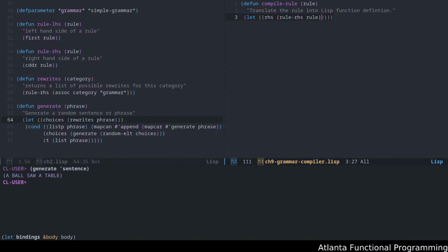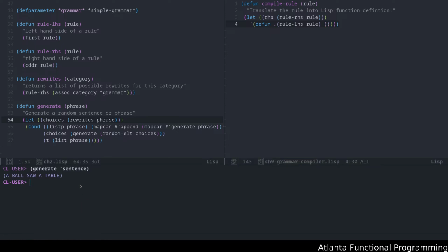Okay. Then given this, we will create a new function using back quote defun. The left hand side of the rule. And what this dot does, the dot operator, is basically a quote operator, so to speak. We've actually seen this before. I'll show you what this looks like.